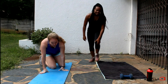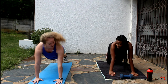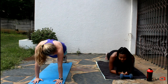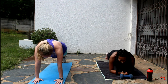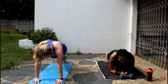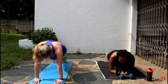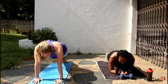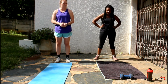Next we're going to do a plank. Get on your mat. Put your arms shoulder-width apart — this is a high plank. If this is too hard for you, you can go lower, or you can even push your knees down. We're going to hold this for 30 seconds: 1, 2, 3, 4, 5, 6, 7, 8, 9, 10, 11, 12, 13, 14, 15, 16, 17, 18, 19, 20, 21, 22, 23. Keep it up! You can do it! 29, 30. Okay, so that is the arm circuit. You can just do one set like we just did, or you can do three sets.